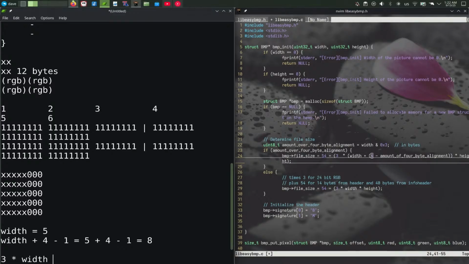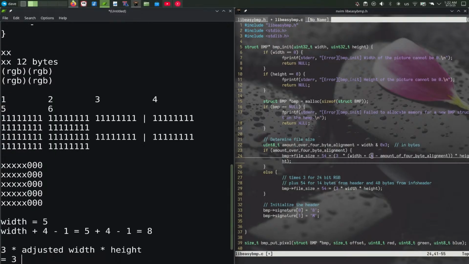So then 3 times width, this is the 120, I think, right?